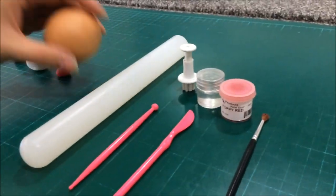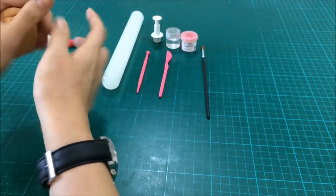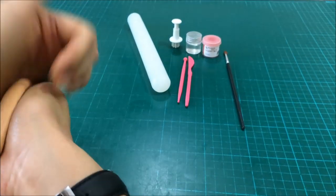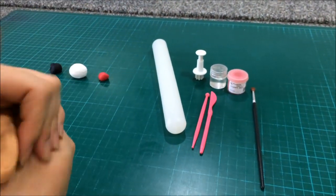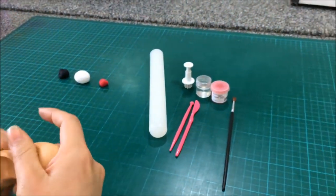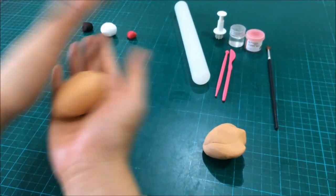So we start with the body first. When we want to do a teddy bear figurine, the most important part is the body, which is the center for you to measure how big or how long the leg and hand should be. So we start compacting the brown color fondant first. Take out a good amount of what are the size of the body you want. First of all, compact it first, about this much.